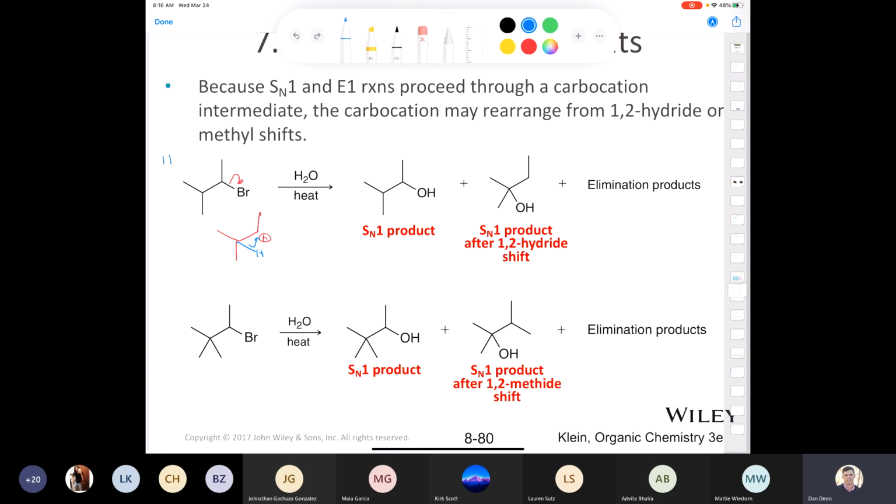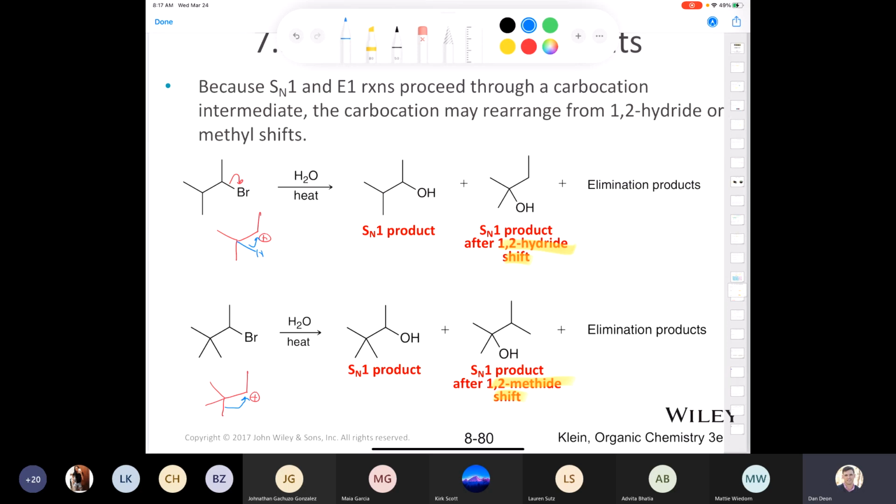I guess it's written here on my slide already. Where am I? There we go. So this one's the result of a hydride shift, but we could have the same thing occurring with a methide shift. Remember I told you earlier on that a methyl shift is sometimes called a methide shift. Anyhow, it would be the exact same thing here, right? We could shift one of those. Apple pencils, acting weird. Anyhow, there we go. We could have a methide shift and produce a more stable carbocation. And then, of course, water could come in and we do a proton transfer. So these are the kind of things that an organic chemist has to stay on their toes for.